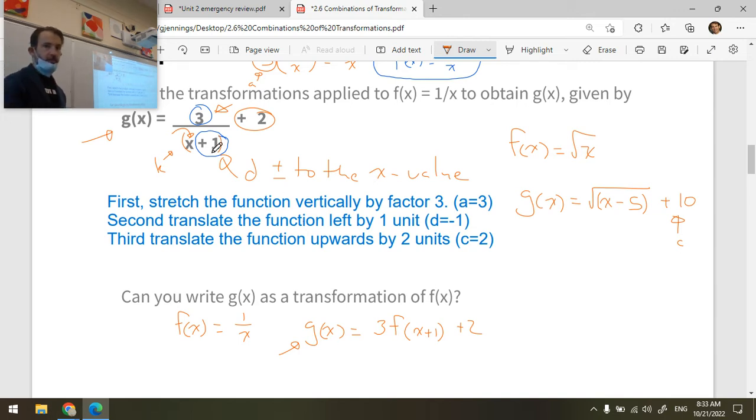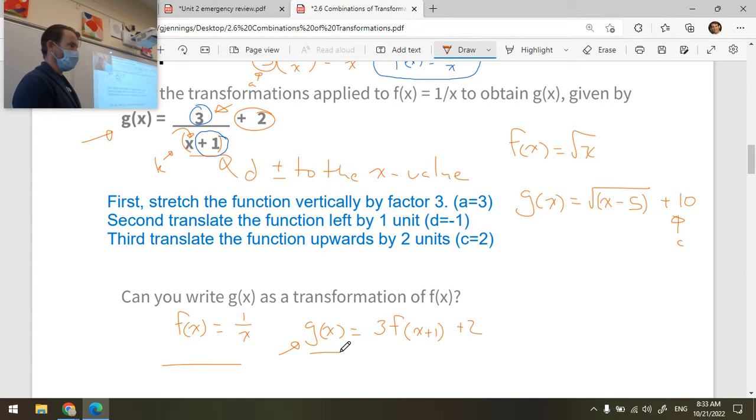Oh, because we have a transformation of plus 1. So instead of substituting in an x, we would substitute an x plus 1 into f of x, and that would create this part of g of x. So what does that f do? Like the 3f, what does the f do? It says, I have defined f of x here. I am going to compose a new function g of x by doing things to f of x.